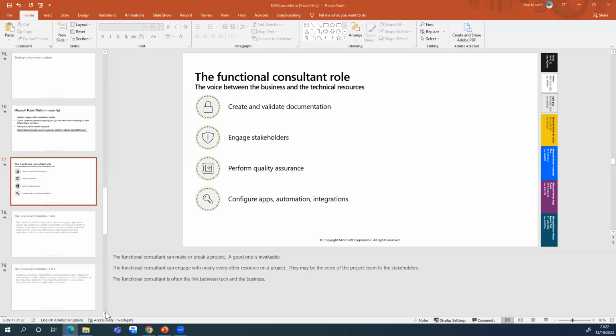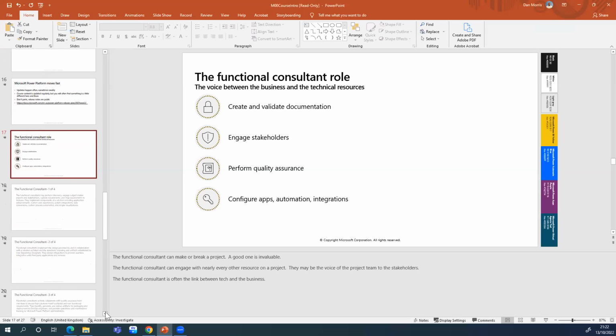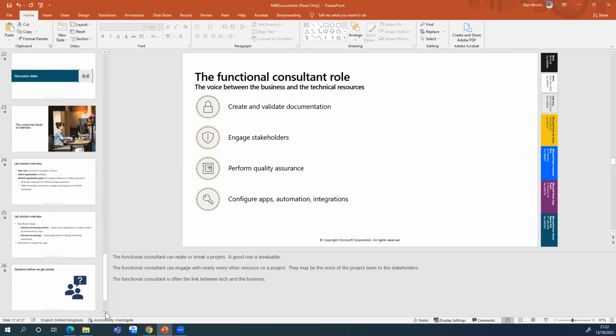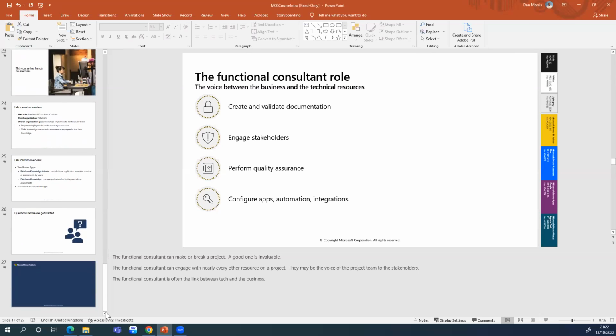If not, then we might just spend a bit of time on what is needed for the functional consulting side of things.